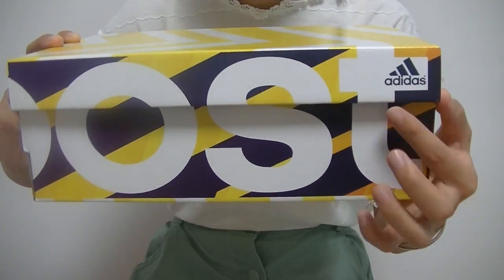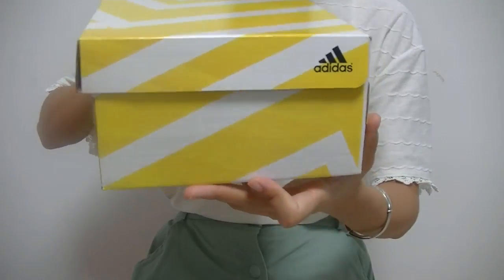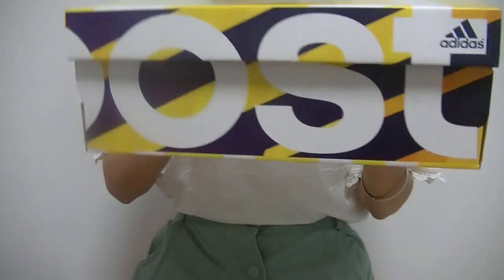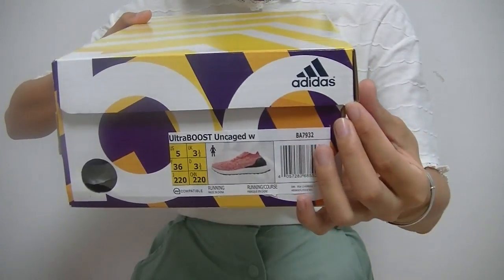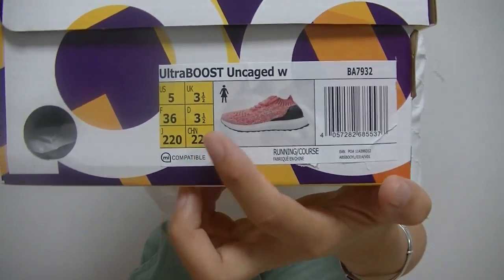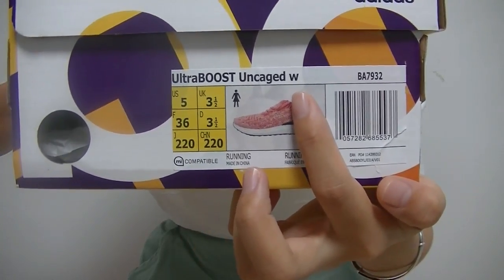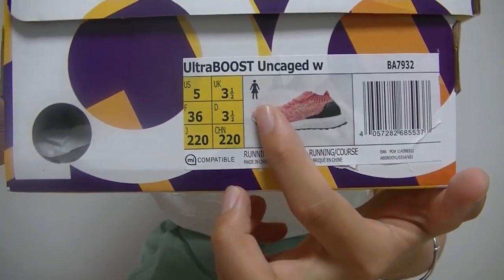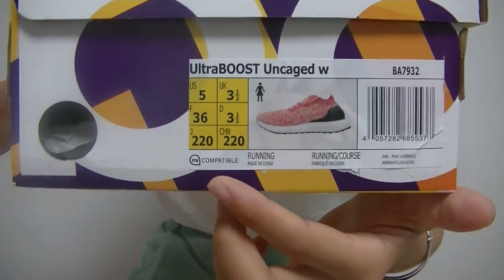One side, here is Adidas. The other side, also we got Adidas. And the other one, here is also Adidas. And size tag, Ultra Boost Uncaged. And here is a small W. It means women's, right? And here is also a swimming picture and a picture of the shoes.